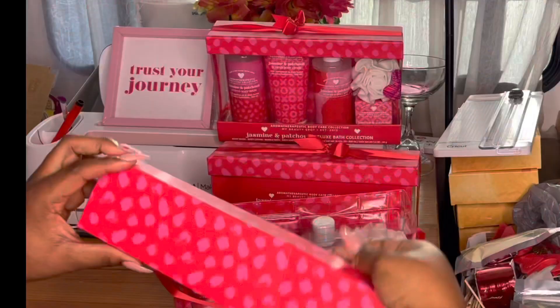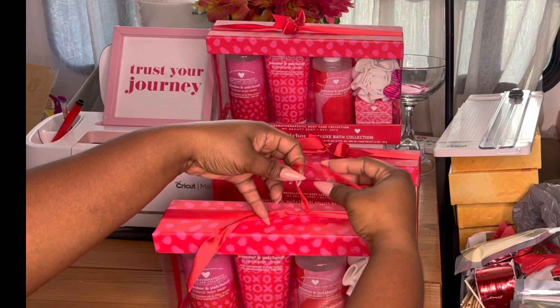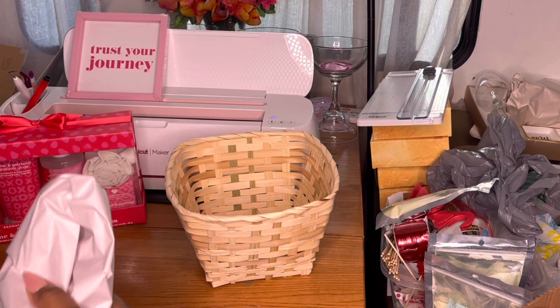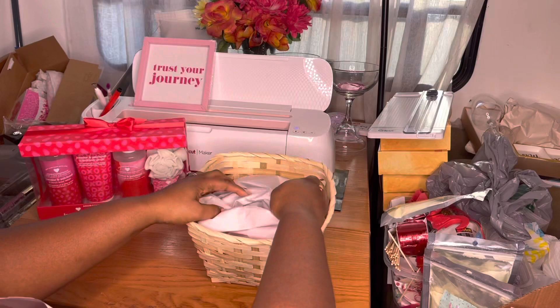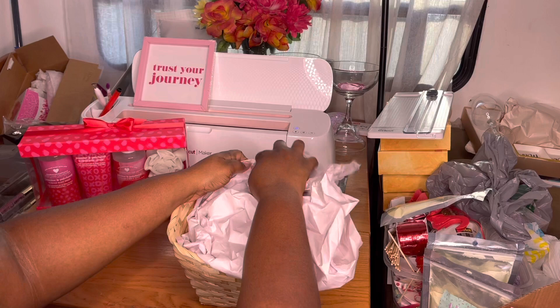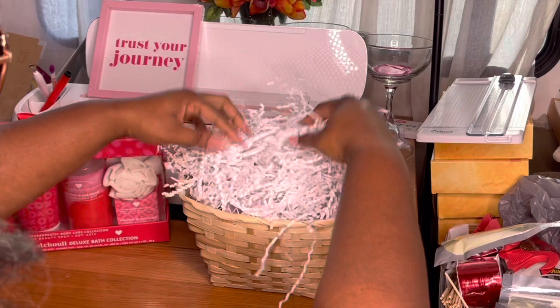I just reassembled it, putting the box back on top and then sliding the ribbon right back above where it was. I didn't dismantle anything at all. As you can see the ribbon, you can just tighten it back and re-tie the bow so it looks just like it did before but with the price covered. So now I'm taking this Dollar Tree gift basket — I love these baskets — and I'm stuffing it with paper. This paper I actually ordered from Amazon and it came with 640 sheets and I believe it was about $30. Before I used to use it from Walmart, 200 sheets for $14. So I just stuff 5 sheets of paper, do them back and forth and then one over all of them, and then I stuff my shredded paper. I also get this from Amazon in bulk.